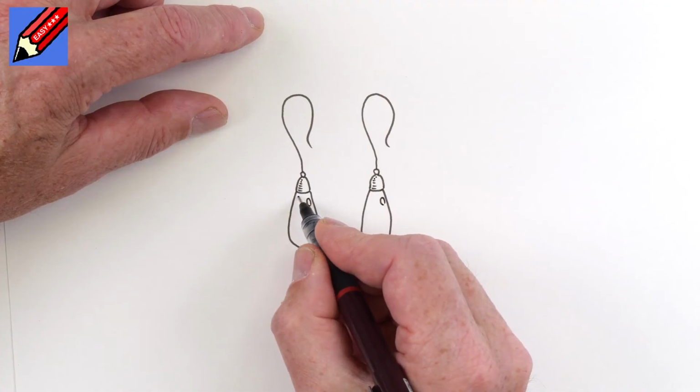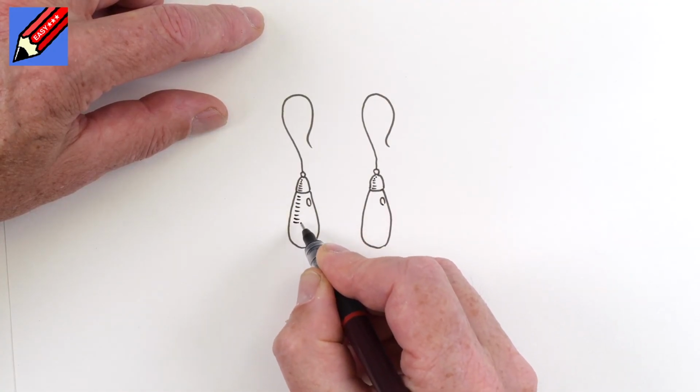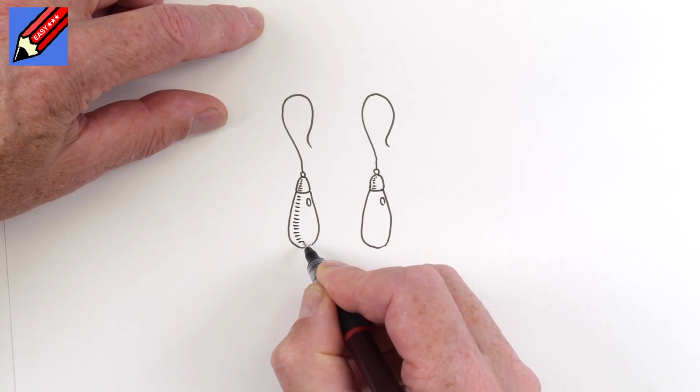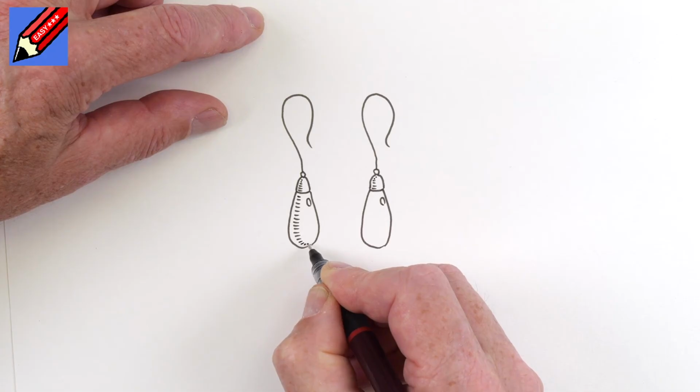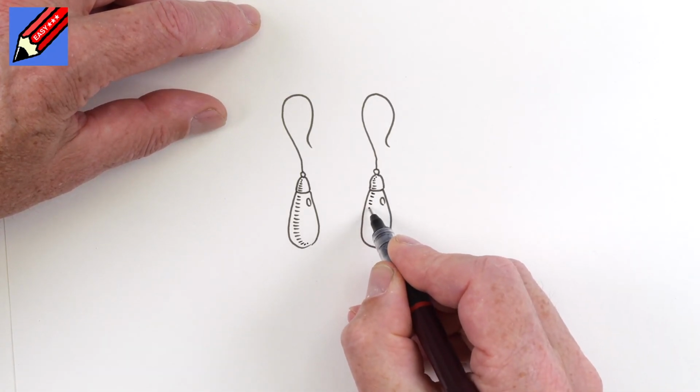And then here we're going to carry on these little flicks all the way down. So this is adding shade to the whole thing. And as we come around to the bottom, just curve them around and then turn it into a dot at the end. So flick, flick, flick, flick, flick.